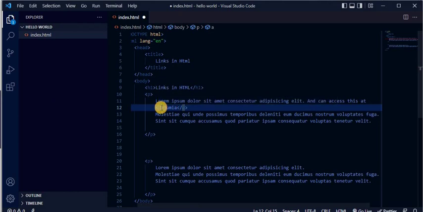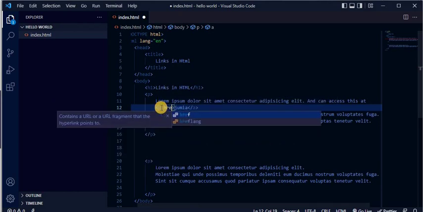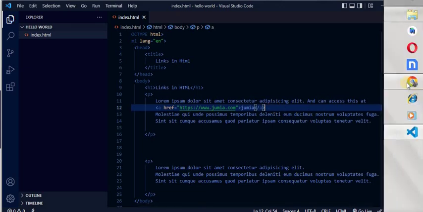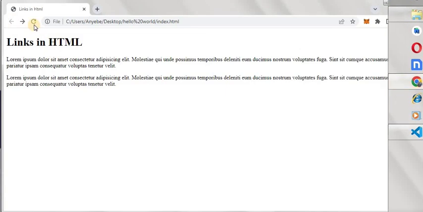We put our normal attributes here, href. Then we put the Jumia home page, http. Please don't forget this S. Then www.jumia.com, I think. I hope I'm right. At Jumia, and that's it. Then continue with our text. So this is how you can write an inline link in a document. Let's save and see if it functions well.